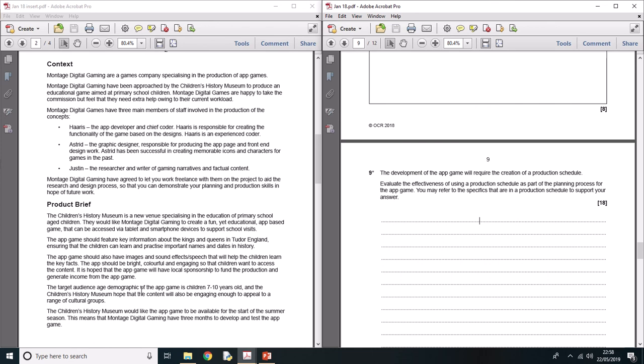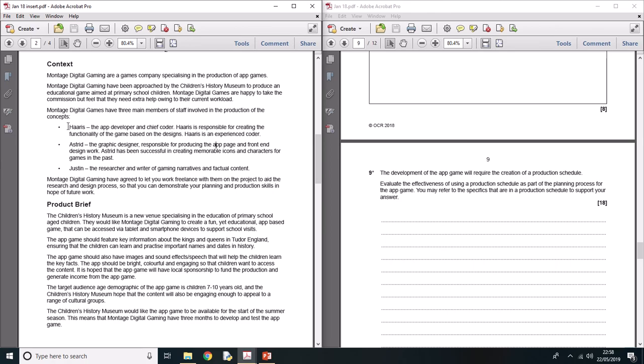You could talk about specific things from specific tasks, like the researcher could be first. You want to research stuff so you know how much information to get. You could write the game narrative. While you're writing the game narrative, Astrid could be working on the graphics. You could talk about how Harris is responsible for the actual game design. He can't really start doing anything until these guys have finished doing the design work. So you could talk about all of that specifically as part of the production schedule.